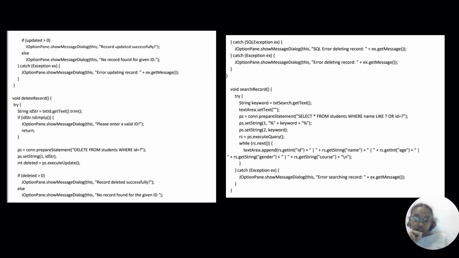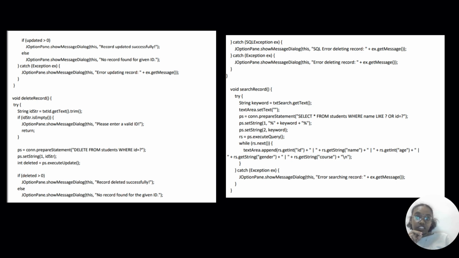If the operation is successful, a message box appears saying record updated successfully. If not, and the ID is not found, the user is informed accordingly. The try-catch block ensures that any database or runtime errors are handled gracefully, and the error message is displayed using the JOptionPane.